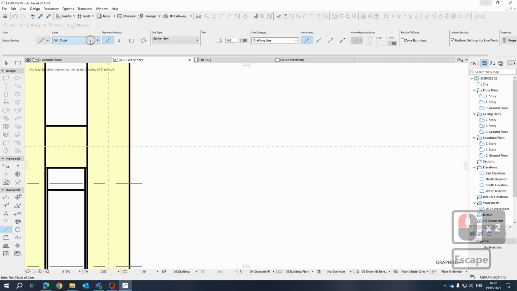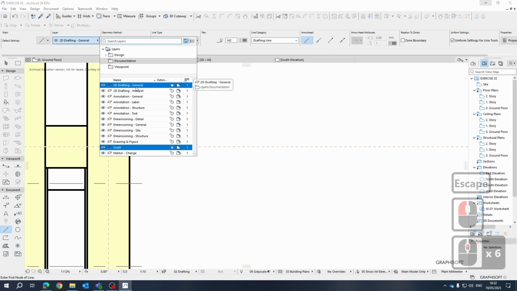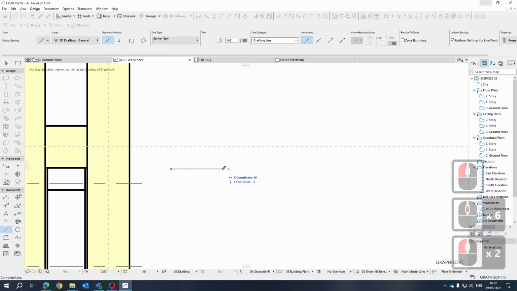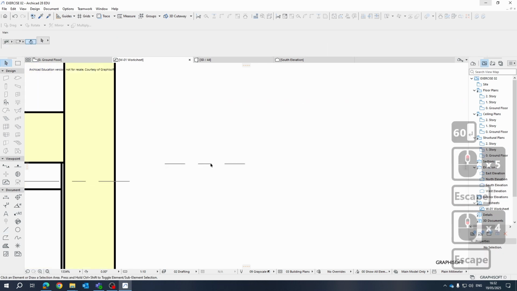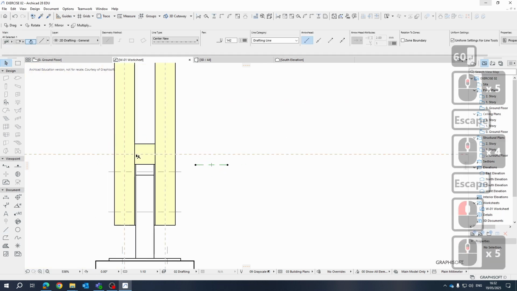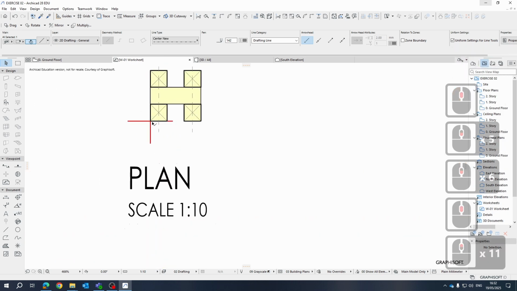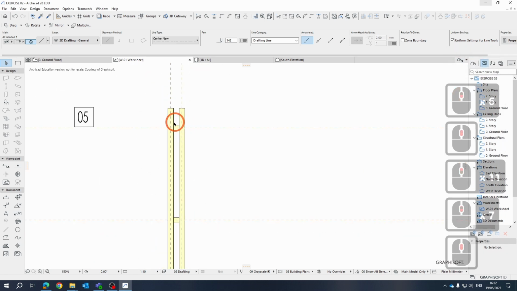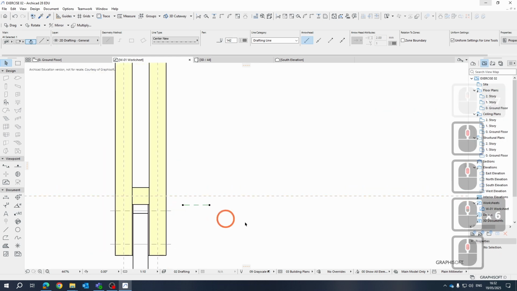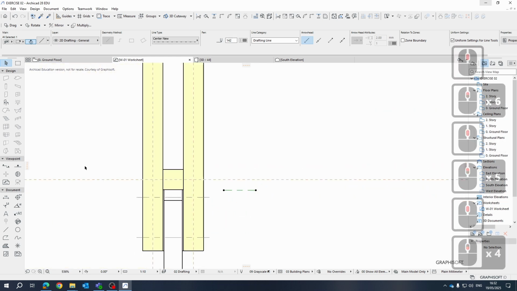Just remember, that was in the wrong layer, so make sure that you use the general drafting layer. I'm going to type 60 in this direction. Okay, I've got my first center line. So there's a bolt there, there's a bolt there, there's a bolt there, there's a bolt there. So if you're looking at plan, we're showing that the fixing line's there, so in essence these bolts there, there. And you've been doing this project as a workshop for construction, so you should be familiar with how this works as well.